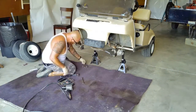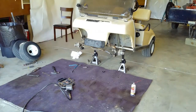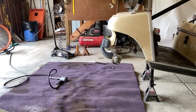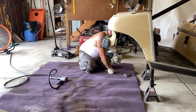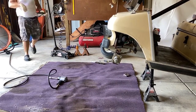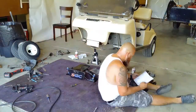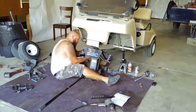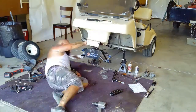All right, I did a bunch of time lapses through all this. I'm just starting to tear it apart right here. Taking off tires and whatnot, I keep going out of frame because I kept going and getting different sockets, because I really didn't know what I needed to do this job. Some things were metric, some were standard, so it made it kind of difficult to figure out what I needed.